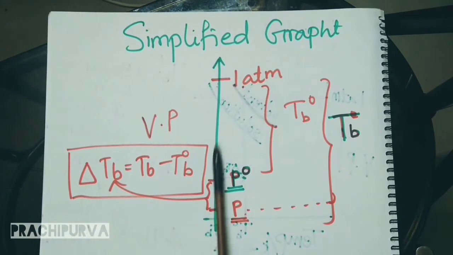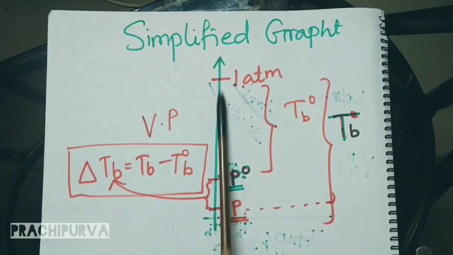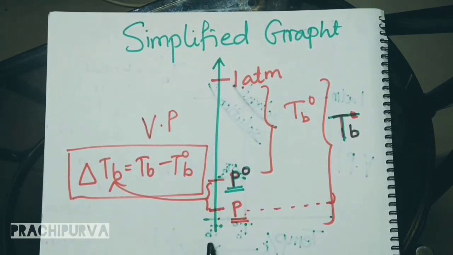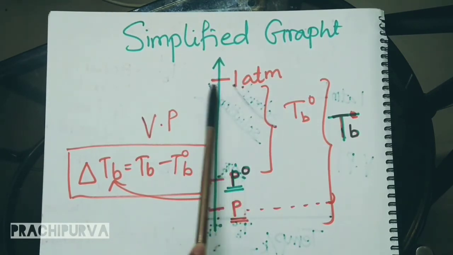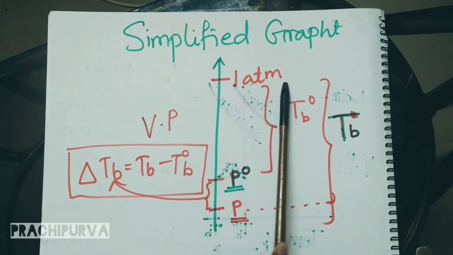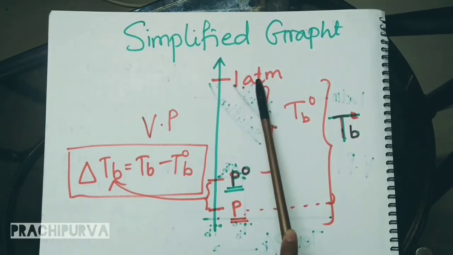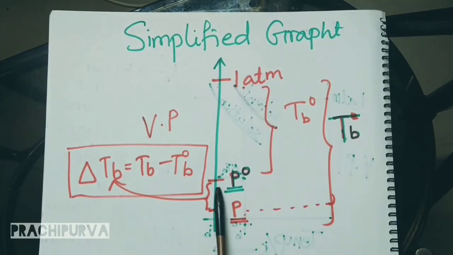So I've drawn one line. This line is telling me about the vapor pressure. Vapor pressure is increasing from bottom to the top. This highest point which I've noted with red color is atmospheric pressure, our expectation. Here we want to go. Now here is the vapor pressure of my pure solvent, only water. It is here. And I have added some salt to the same water, so its vapor pressure will be less, because we have studied that vapor pressure of solution is less than the vapor pressure of solvent.